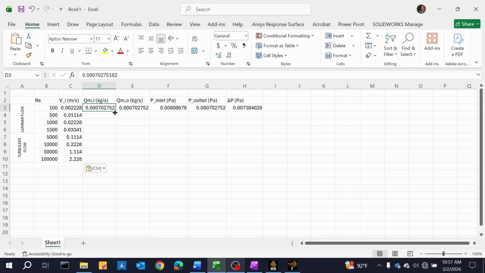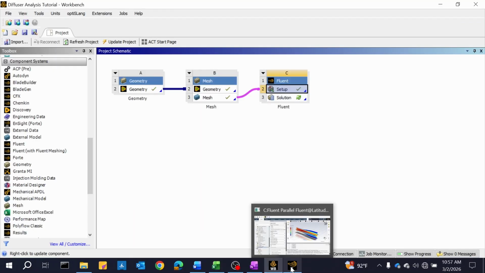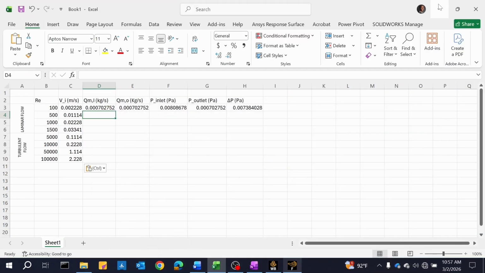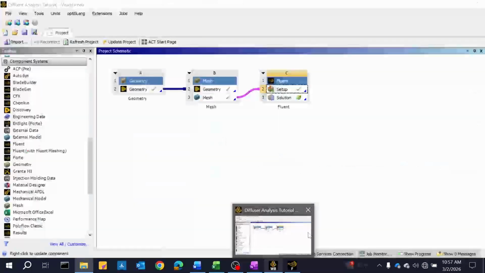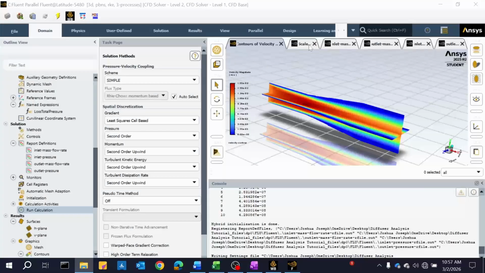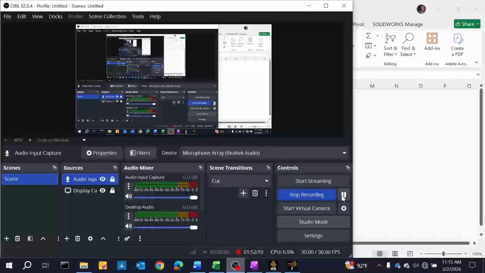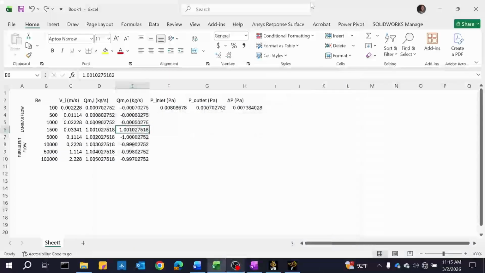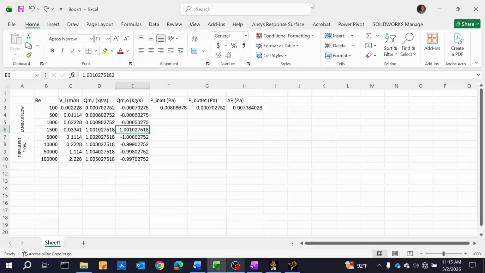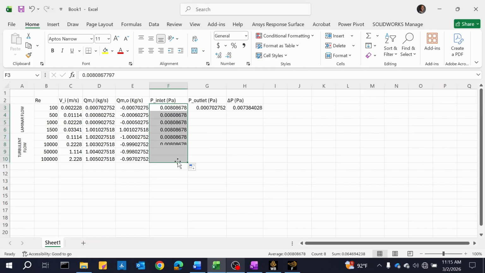So let's assume... I don't want to come up with anybody. I'll just get some additional values from Fluent. Okay, so let's assume that we have done our simulation for the different number of times, and we have these values. Let me just fill up all these spaces.